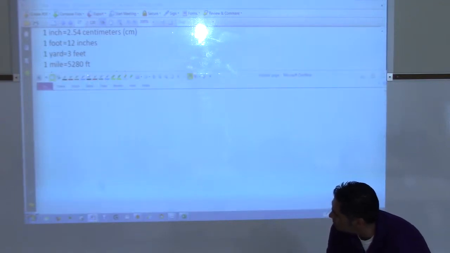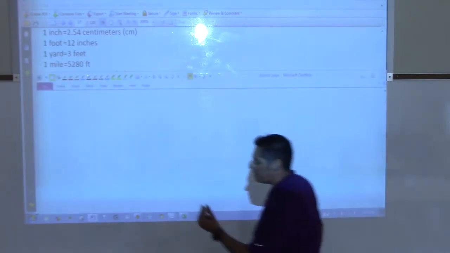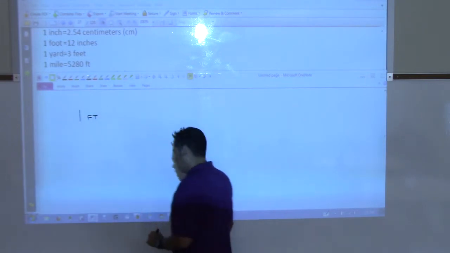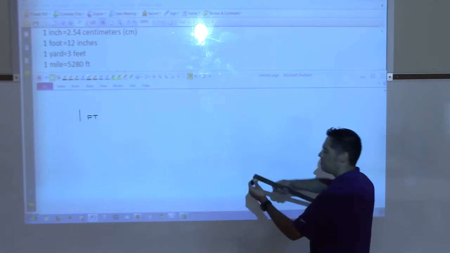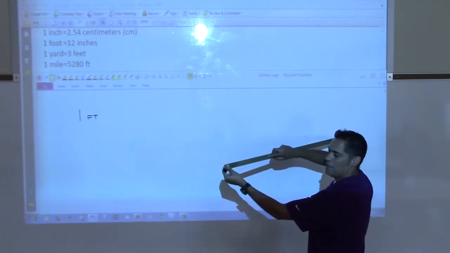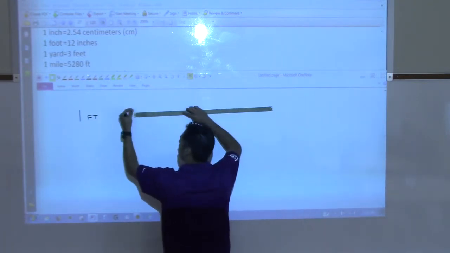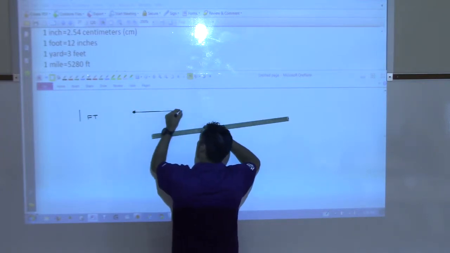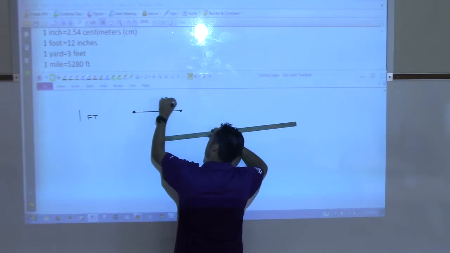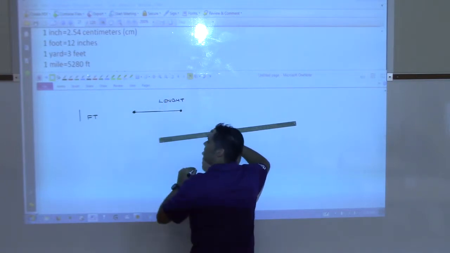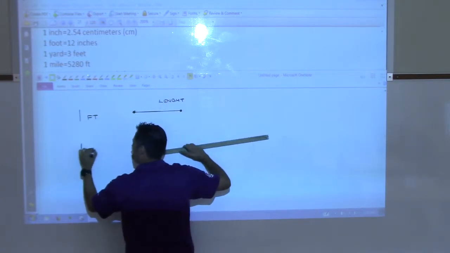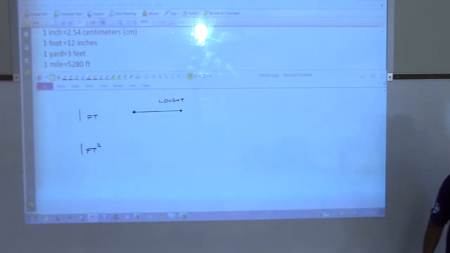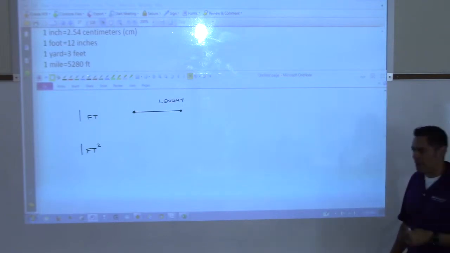All right, so let's discuss area, because we haven't talked about area, and I think area can be a little bit confusing. When you write down 1 foot, we all understand that means you measure 12 inches, 1 foot, right? So it's a measurement of 1 foot, from here to here. It's a length. But if you write 1 foot with a little 2 above the foot, you're no longer talking about the length of something. You're talking about what's called area.